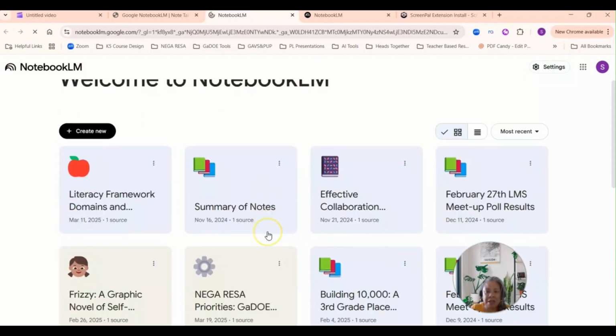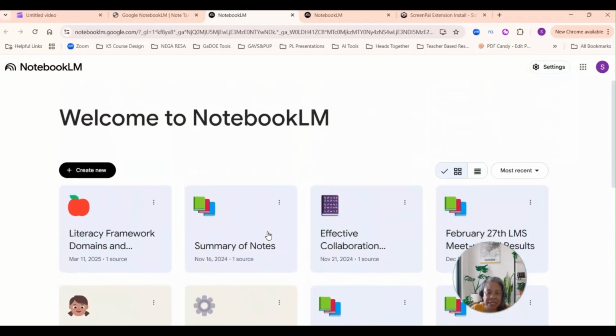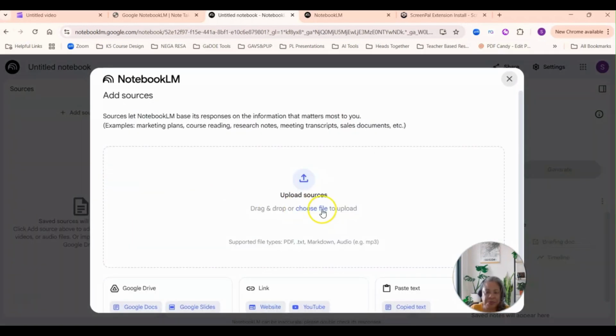So these are all of my notebooks that I have created, and I'm going to go into a couple of them and show you what they all can do, but I want to show you what it looks like when you click on Create New. When you click on Create New, you can upload sources. So what Notebook LM can do is that it can give you summaries of these sources. It can generate a podcast of the information that you upload. You can chat with the AI and ask it to extract certain things from the sources that you upload.